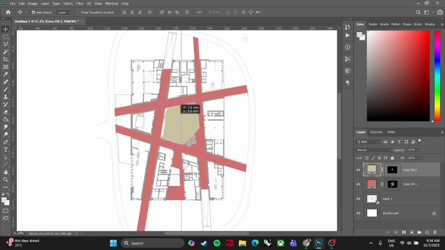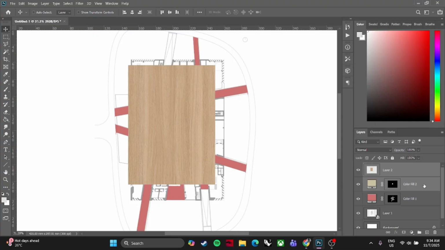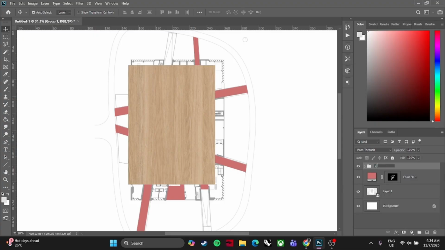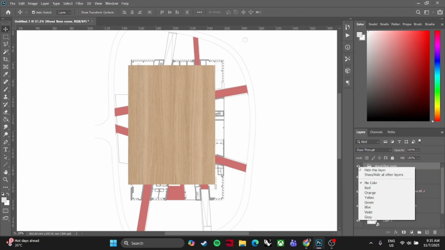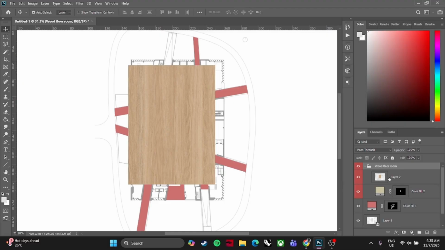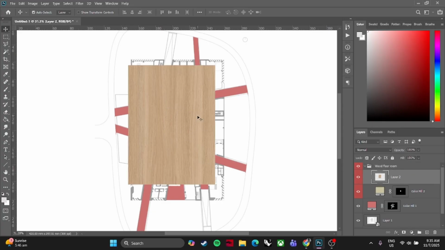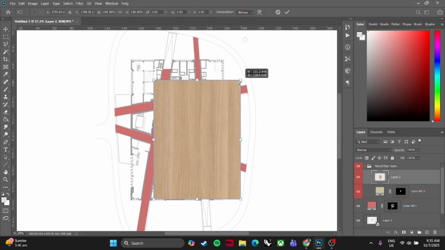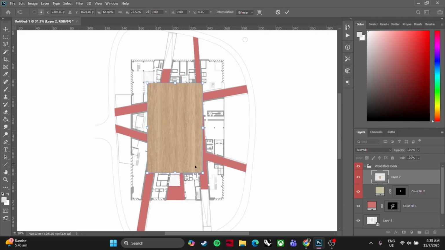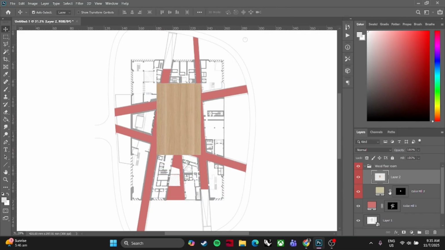So let's see. I'm going to choose this one for a sample. You paste the texture layer next to the one you want to do, and then you choose two of them. Control G, you're going to make them into a group. You can change the color over here. So you hold Alt and you click on the layers. Hold Alt and click on the layers to assign the material onto the plan.